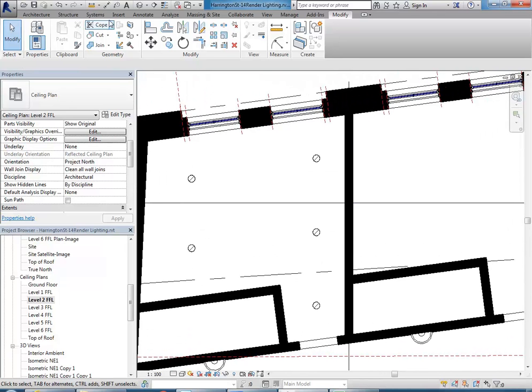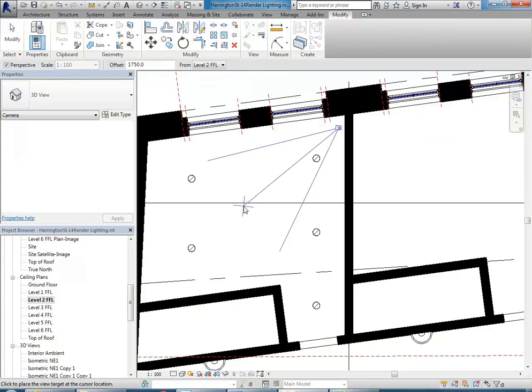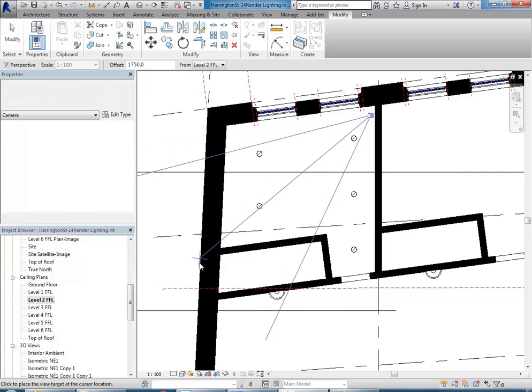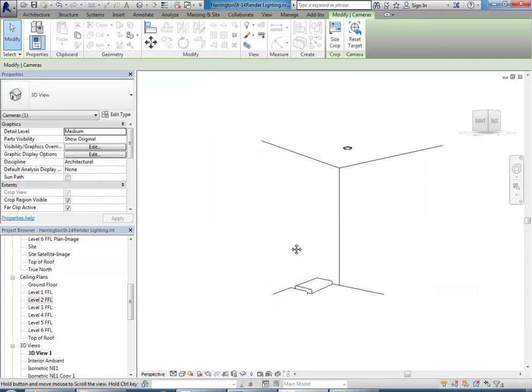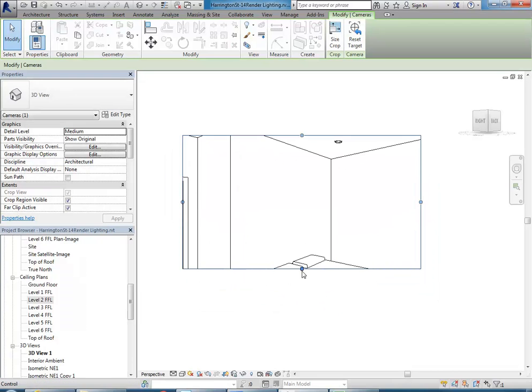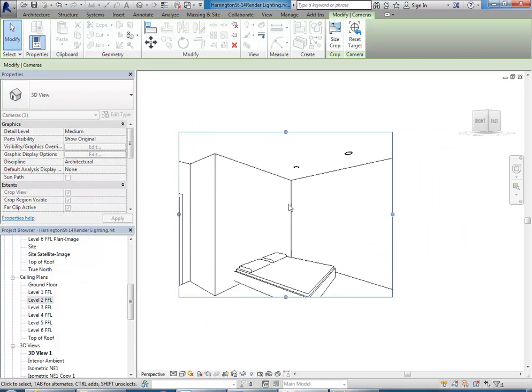So what I really wanted to show you though is that if I now make a camera view and render that, so we'll just do something like this. Well, firstly, it's got a very narrow field of view, so for small spaces like this, you'll often need to bring the field of view right out to see anything much.